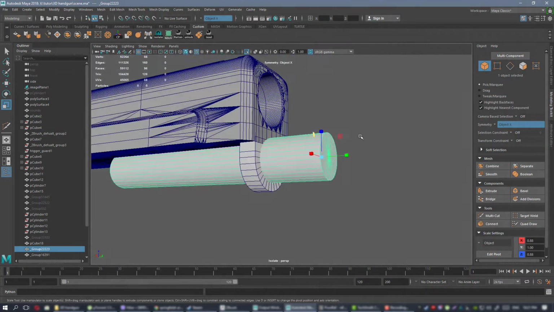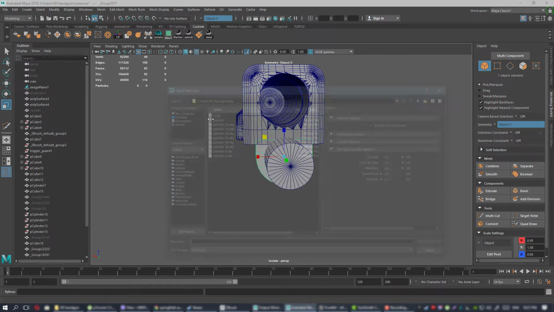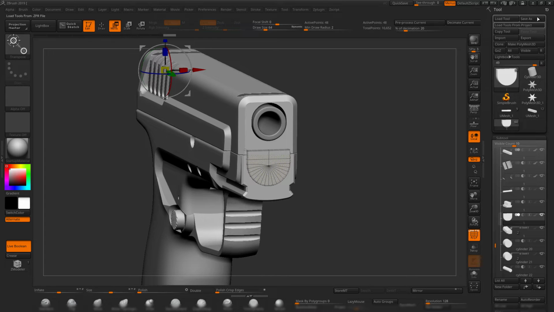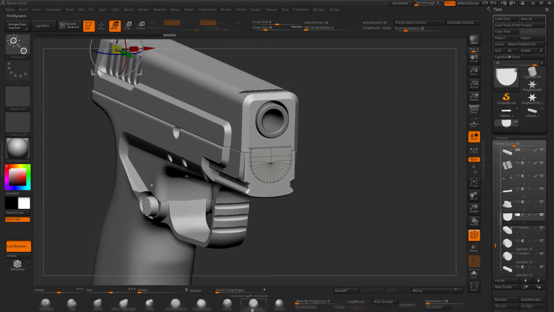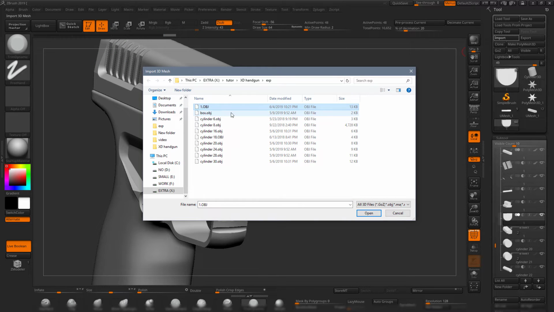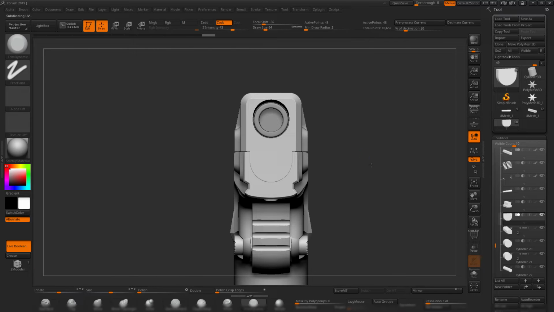So I guess I'll leave it like there. This is okay. Export this guy back right there. I'm turning on the wireframe on some subtools just to make sure I'm using the correct one to import. Import, crease, yes.